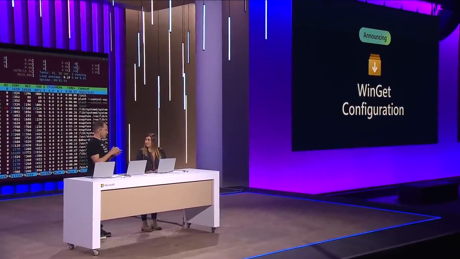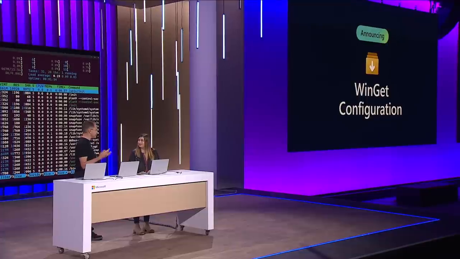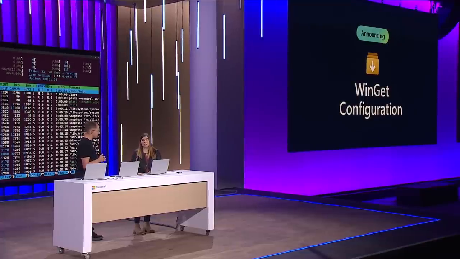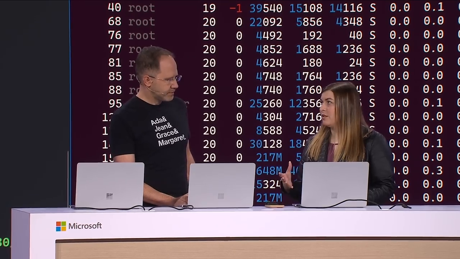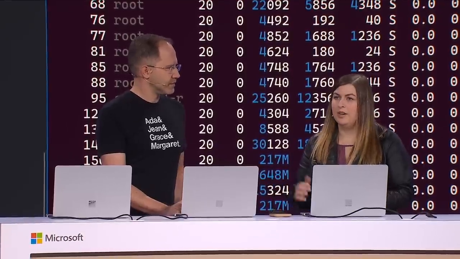And then Winget configuration. This is really, really cool, because I've actually been doing my configuration with basically batch files. Yeah, so Winget configuration lets you get into a desired state. They're called DSC, or desired state configuration files. And we've been using them quite a bit over the last couple days, just rerunning these machines and getting to a setup that's been really handy.